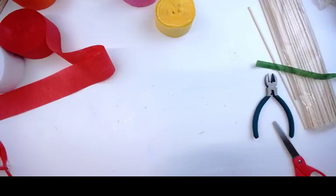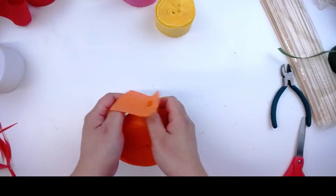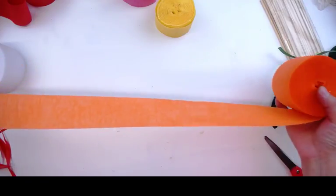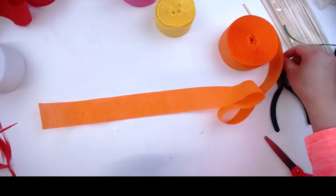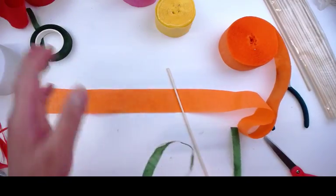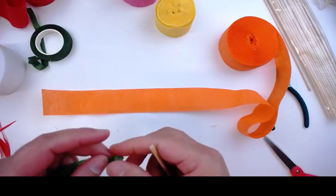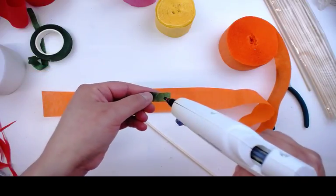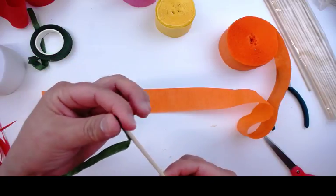Okay, now we're gonna make another one, and this one is going to be a different type. We're still gonna use the streamer. On my stick, I'm going to use some of this. What I did, I just put it right at the center. You can also add some glue if you want to. Put it right over there. Squeeze it. All right.